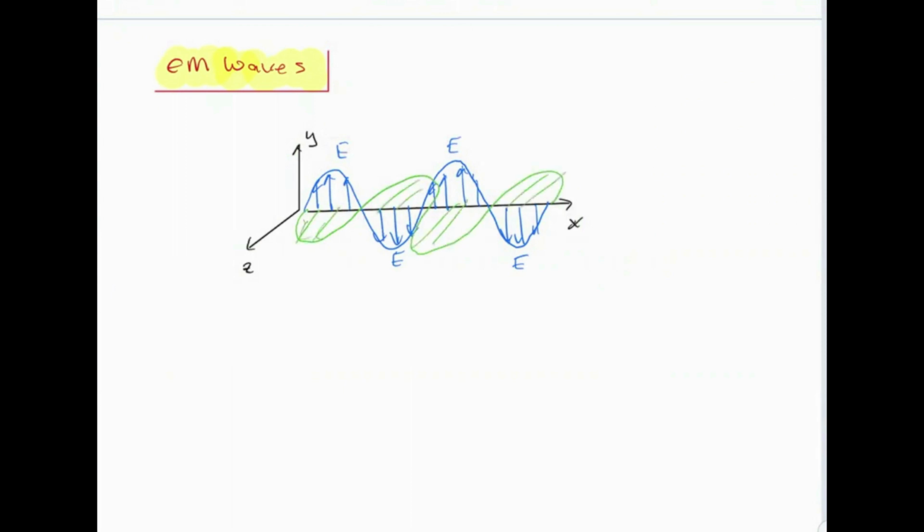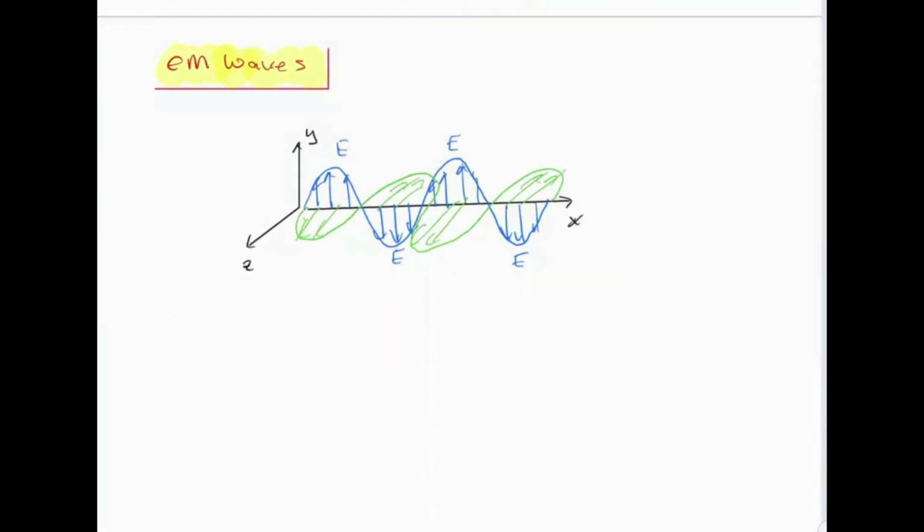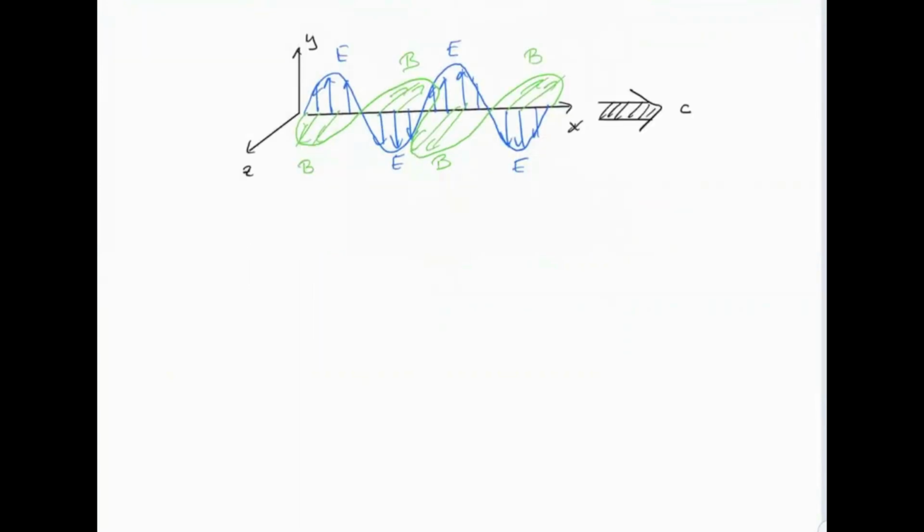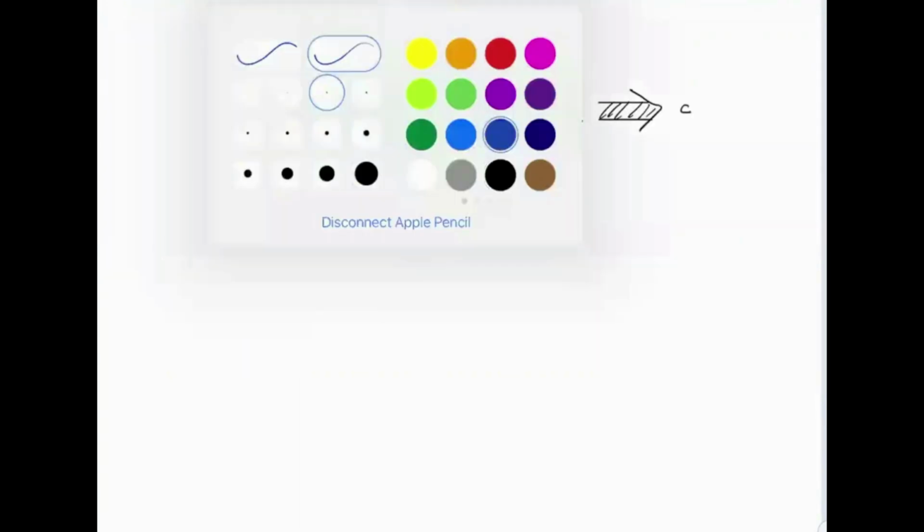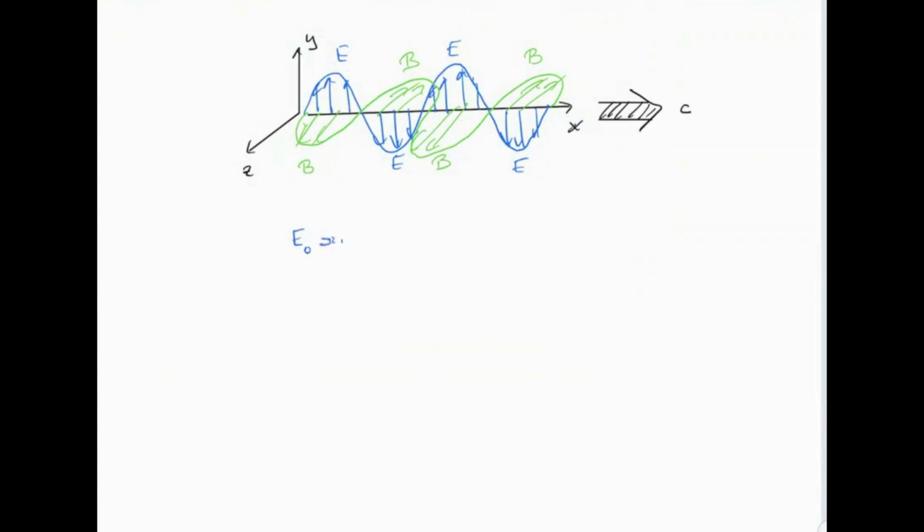component. It wraps around the electric field, so the magnetic field component is B, and the electromagnetic wave will be traveling at the light speed. All electromagnetic waves travel at the light speed. Here's the electric field component as a traveling wave. Here's the magnetic field component as a sine wave. Once again, it's traveling from left to right.